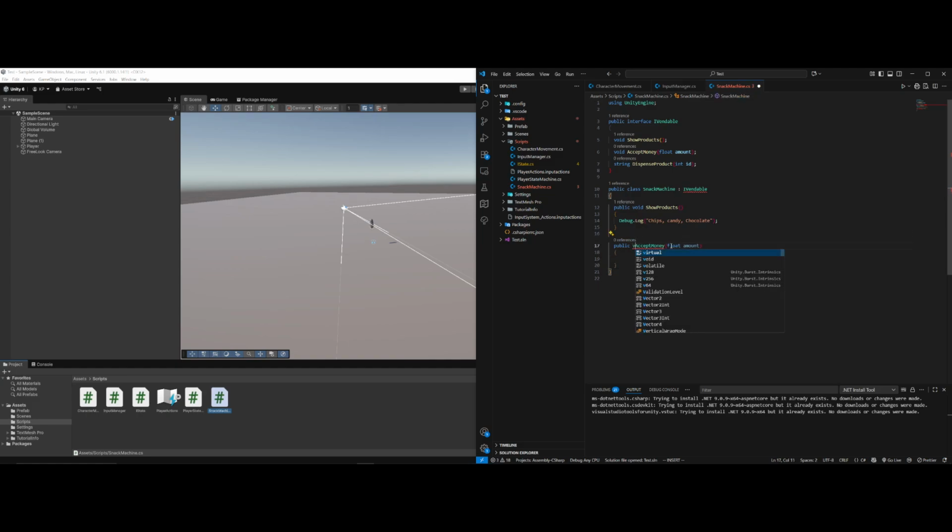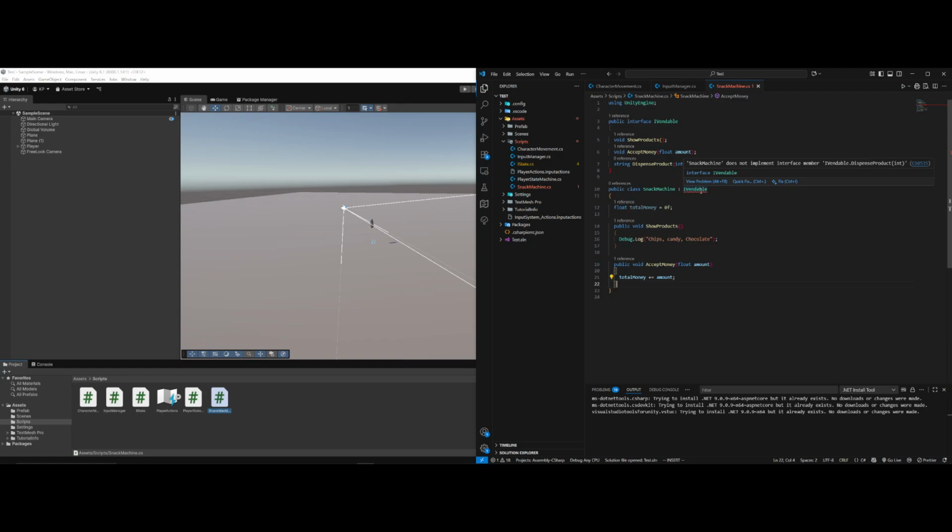Oops, I forgot to put void. And maybe for AcceptMoney, we just have a total money variable, and all AcceptMoney does is add to the total money. You can see once I've implemented these two and I hover over this, I only have one error left. It says I have not implemented DispenseProduct. So let me do that.